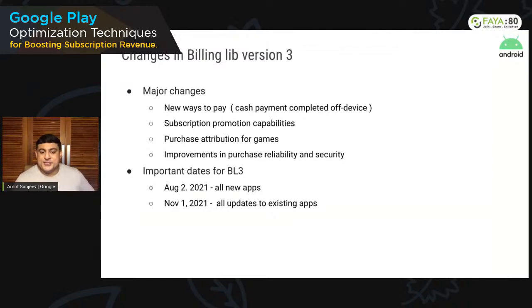I know, for instance, when we moved to billing version 2, there was a method called acknowledging your payments. If you don't acknowledge your payments, the purchase that somebody made gets automatically cancelled at the end of 72 hours.